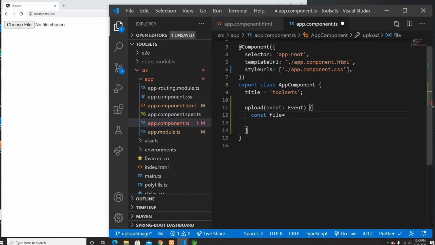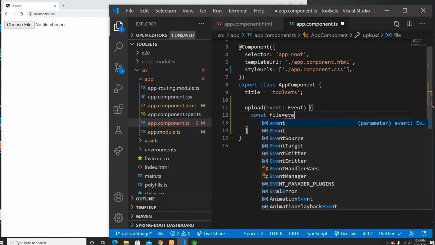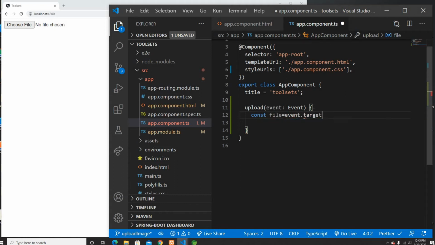So I'm going to upload a single file for now. In the event, we could use event.target.files. I didn't get a file here. So this is going to be our upload function, and here we can use the event.target.files.